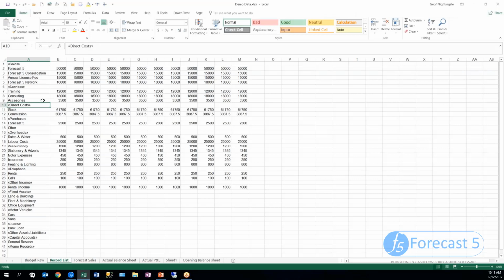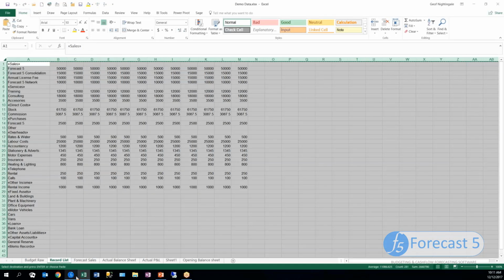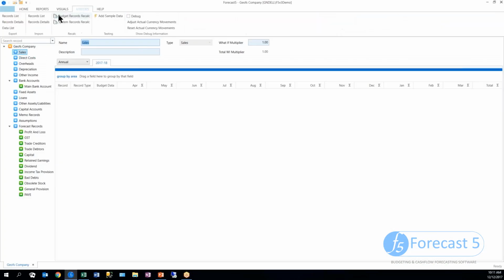So just to get this rolling, we're just going to simply select this pre-formatted structure, go copy, hop into here and go into our utilities, and we've got an import function for the record list. So converting an existing Excel spreadsheet, yes, we are trying to go beyond budgets in Excel, but we do not deny Excel has its absolute place in things. And so we work with Excel. It's when Excel is into formula calculations, trying to produce things like cash flow, where you will always have a big battle to get that right.